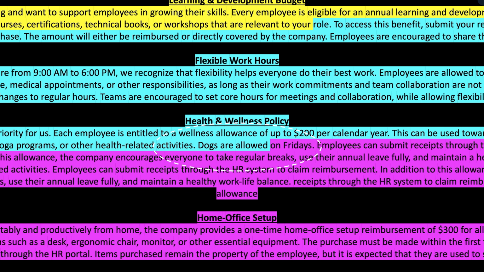The main challenge is finding the right balance. If chunks are too small, we lose context. So as we saw earlier, if one chunk has "dogs are allowed" and the other chunk has "on Fridays," the user will get incomplete information. We'd have poor understanding because we're missing important details, and the information would be fragmented.